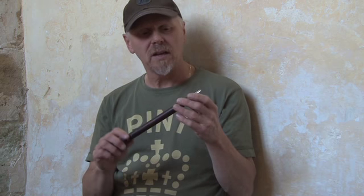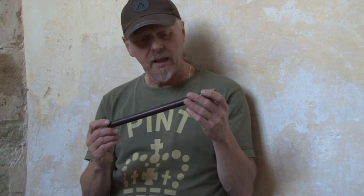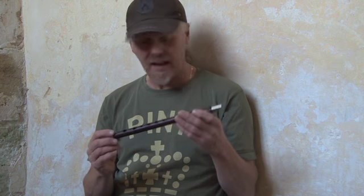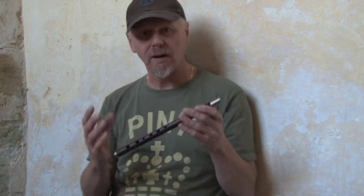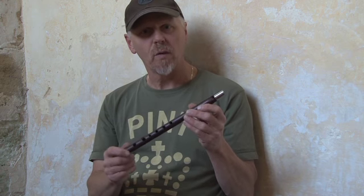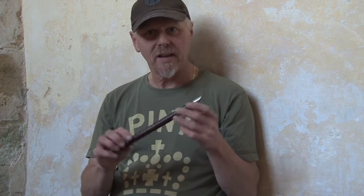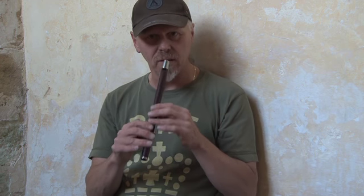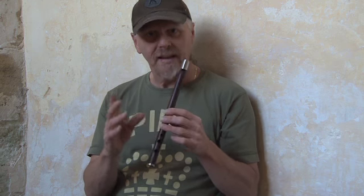It does take a bit more air, but it's very responsive. It's a much fatter sound, and out of the three I think it's my favourite, because I like to blow a little bit more. If you're a low whistler, the large bore whistle is definitely a must. This is definitely a whistle I would really like to spend some more time with — it's got depth to it, and I've only had it a little while, a few hours, and I'm just starting to feel what it can do. It doesn't shriek in the top.